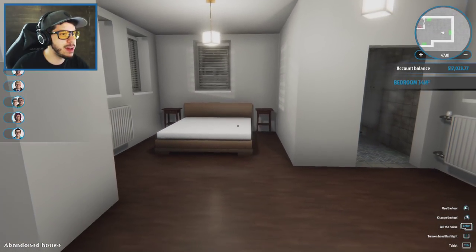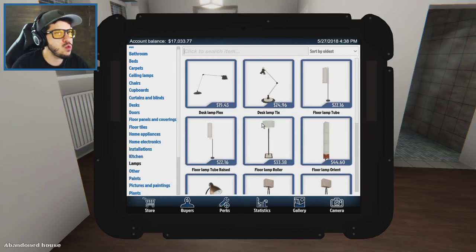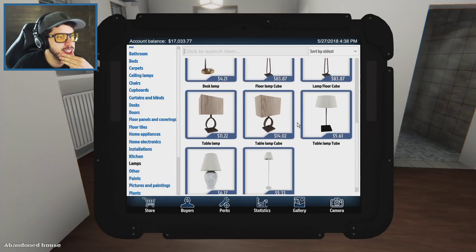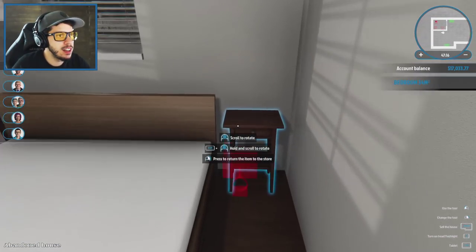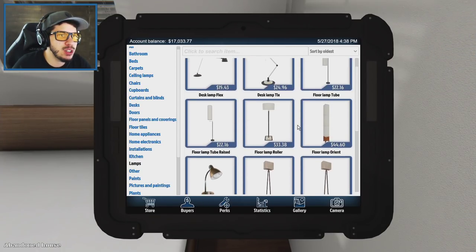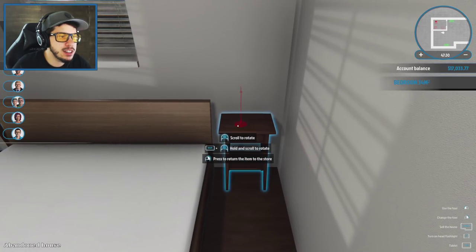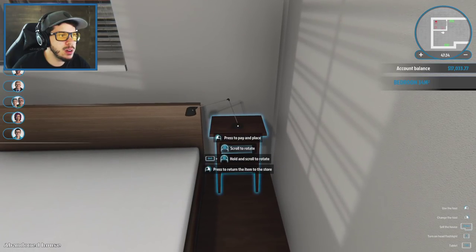Okay, there, perfect. So we got the bedside tables. Now we gotta go with lamps. Ooh, table lamp cube. Oh, one like this. That might be a bit too classy. You know, I wanna go with the modern look. That looks a bit too anti-modern here. So we might go with this, if somebody wants to read in bed. Doesn't even let me put it on, bro. Oh, there we go. Somebody wants to read it.